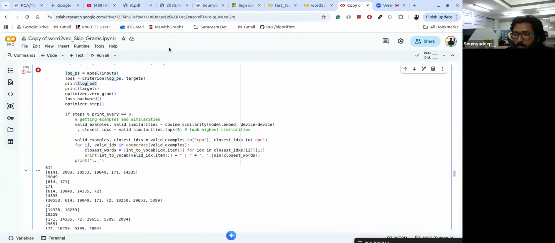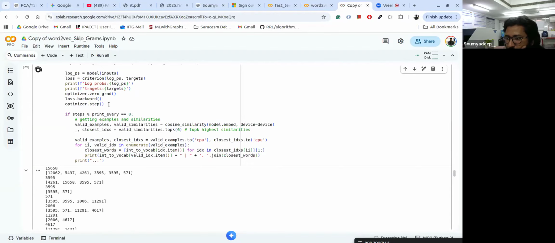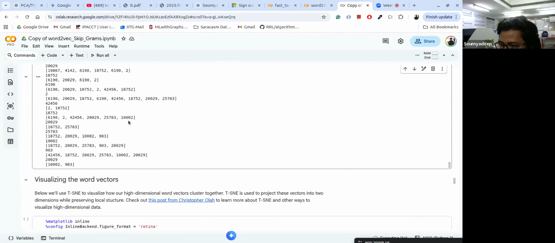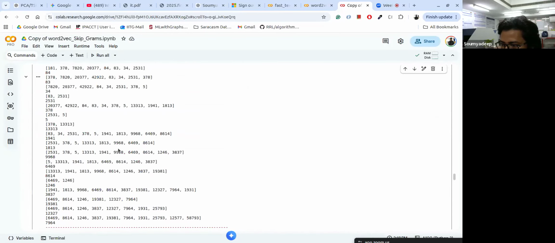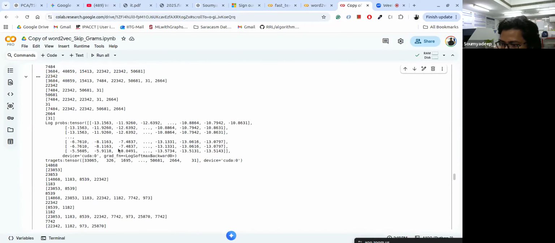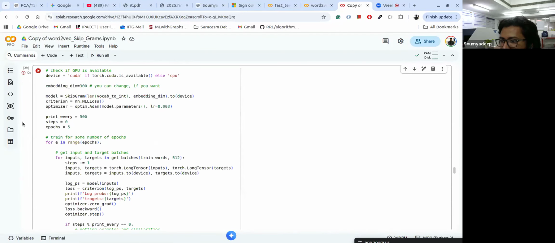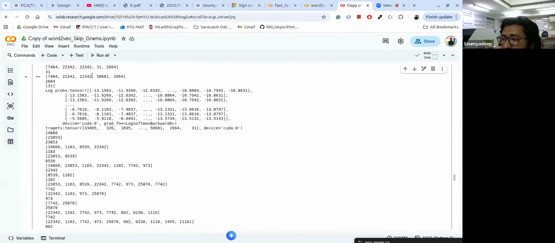I think there are some other things also getting printed, probably from somewhere up in the code. I have to check, but what we were trying to see is how the log probability looks like.